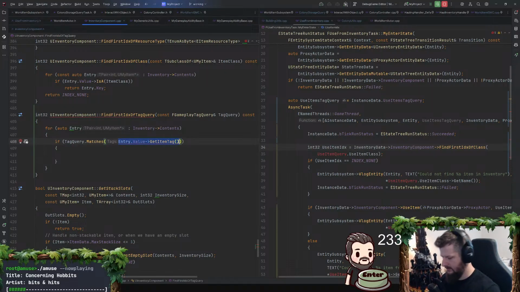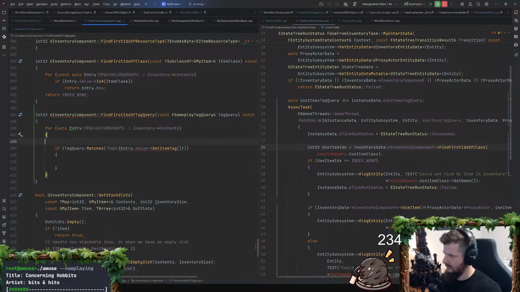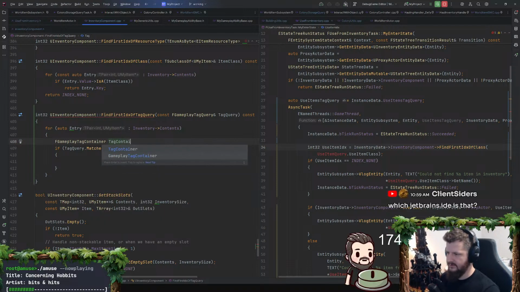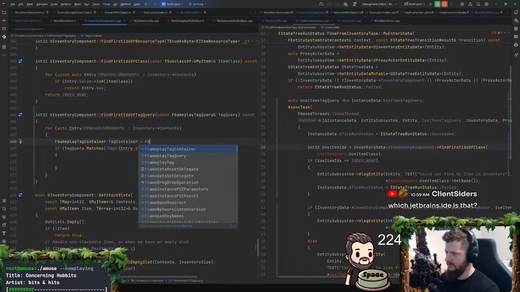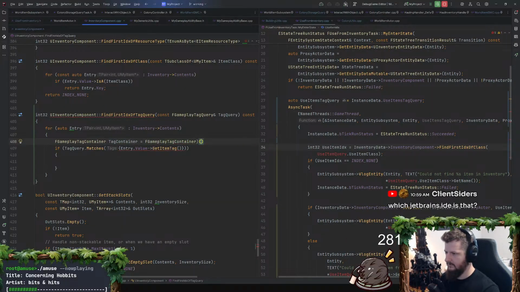Can I not? I have to make a container for that. Ugh. Item tag container. Just tag container. I know I can initialize it with a tag, right? I can type, which apparently I can't.